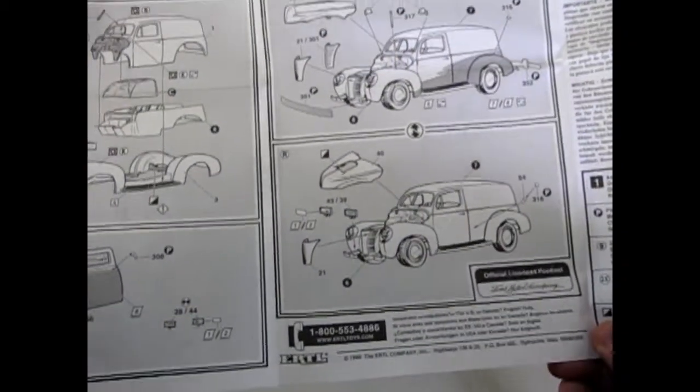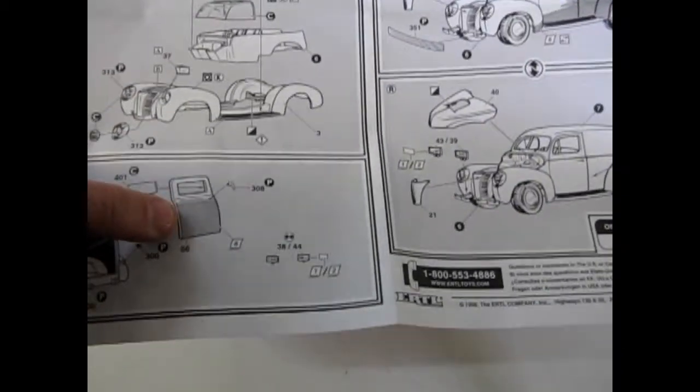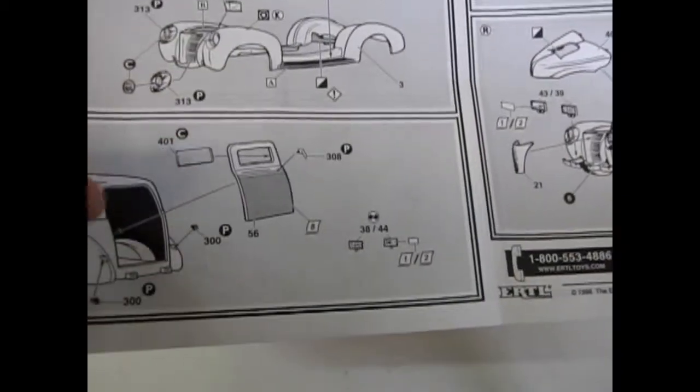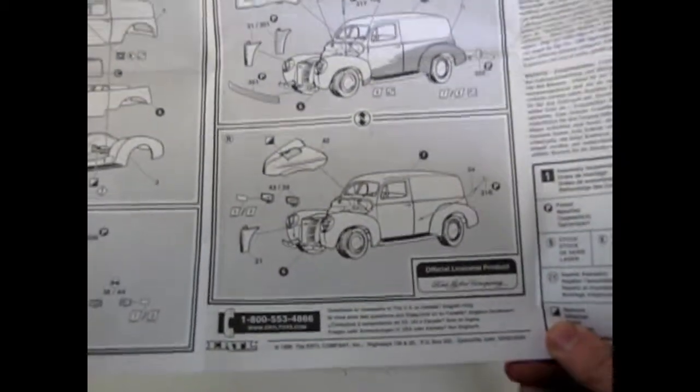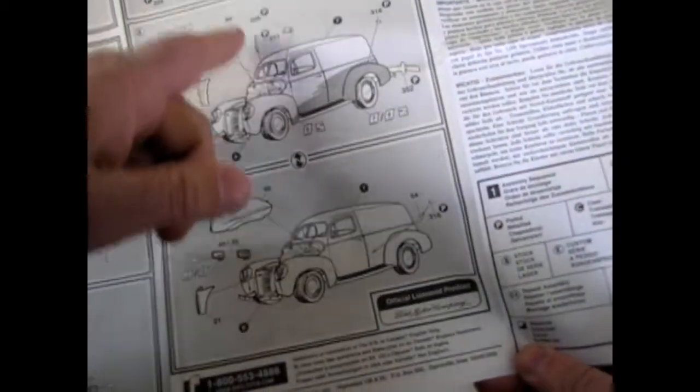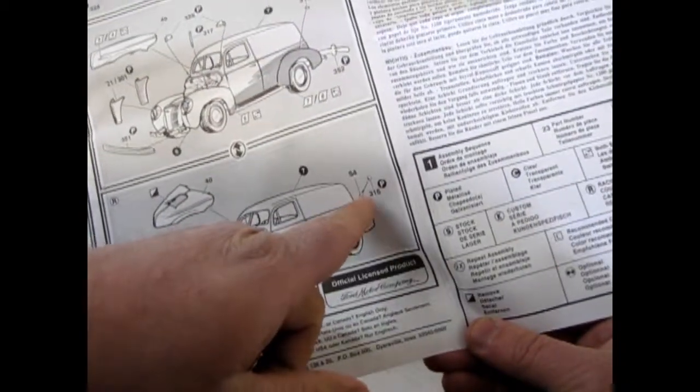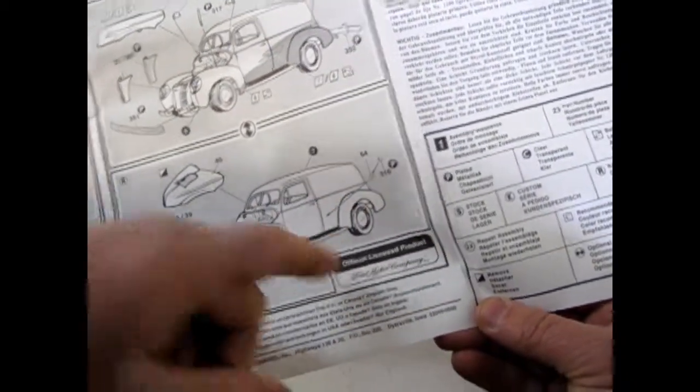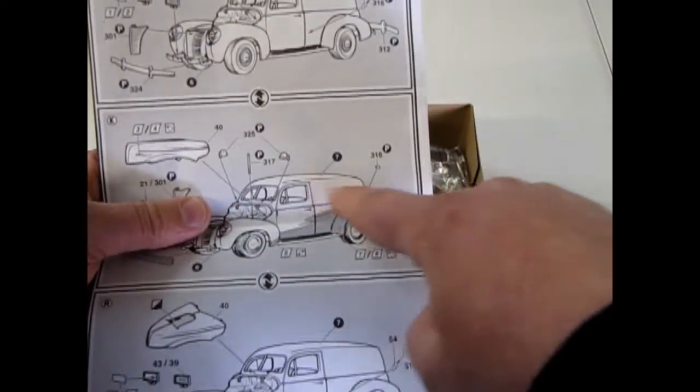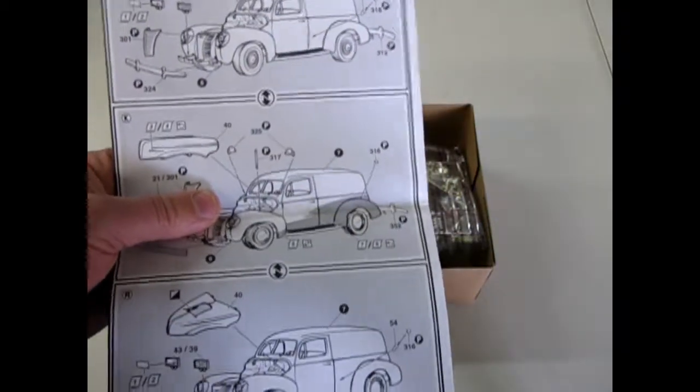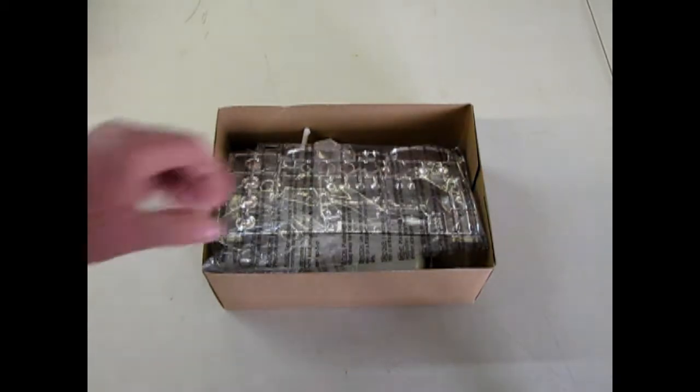This is basically pretty straightforward. They give you this door here and you could actually hinge this with a bit of skill and some spare sprue. That's our delivery van. There's also this little spout that goes off the side for your fuel tank. If you need some panel decals, look to some of the other kits, the delivery vans that I've reviewed in these other videos. There's some neat stuff in there.